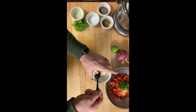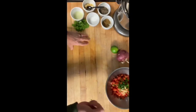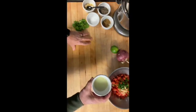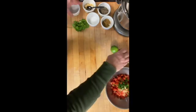Now we're going to put a nice little bit of garlic. So I have one jalapeno pepper, 2 large tomatoes, about a teaspoon of chopped garlic. Right here is the lime, the juice of 1 lime. I'm going to put that in right now. I have another lime if I want to add it.